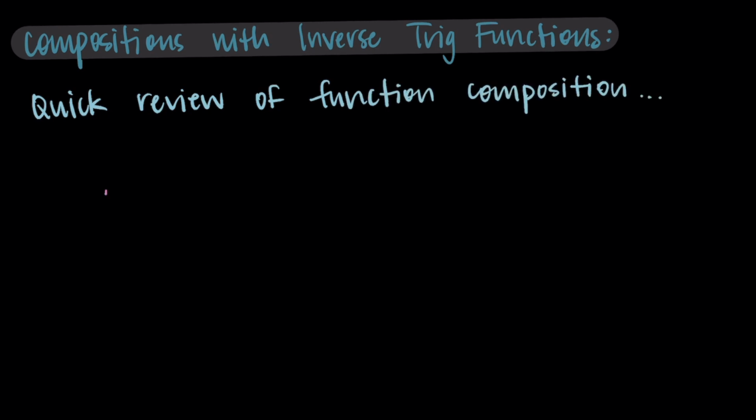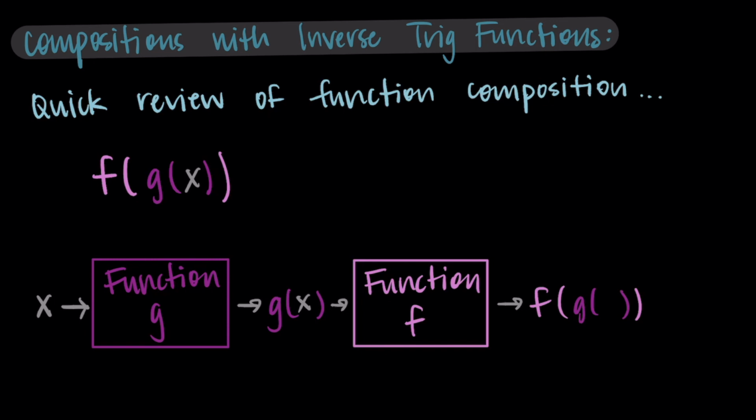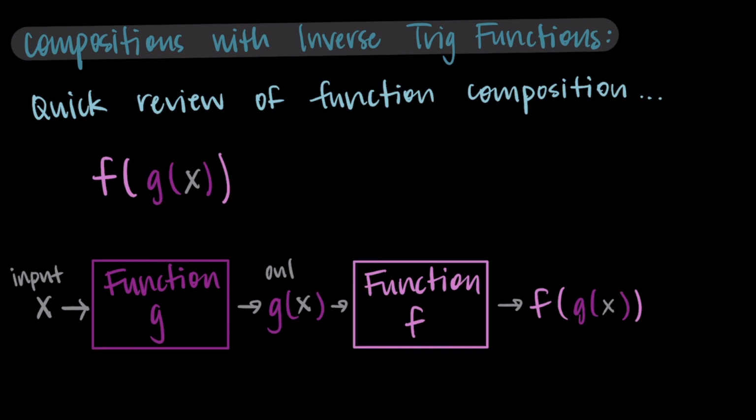So we usually see something like f of g of x, and the way this works is that we start on the inside and work to the outside. So this composition of functions takes in an input x, it goes into the function g, and it outputs g of x, whatever that is. So g gets applied to x and we get this output. Then this output becomes our new input for the function f. So we input g of x into f, and then we get an output. That output is f applied to g of x. So we start with that input x, and it goes through both functions, and we get our output.